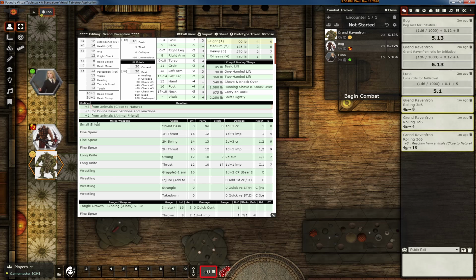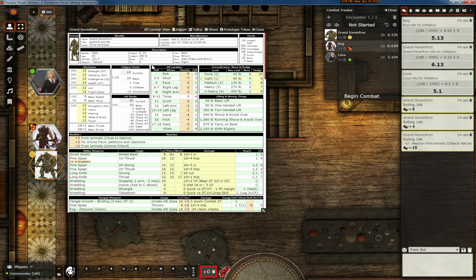Now, many things have notes, and you'll see here in melee weapons that the second half of this little green thing is actually a note. So in this case, for fine spear, I might say that this is actually +1 versus bugbears. And I'll use the on-the-fly format. And if I go back to the full view now, +1 versus bugbears appears as a note, and I can add that when I'm doing my damage versus a bugbear.